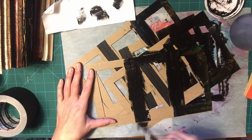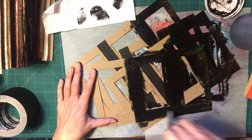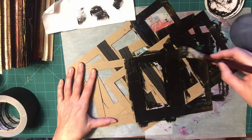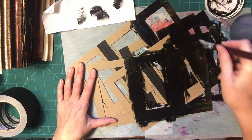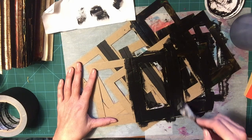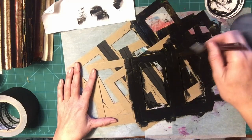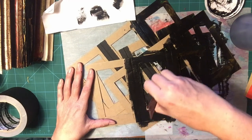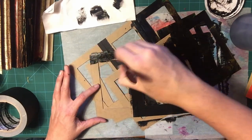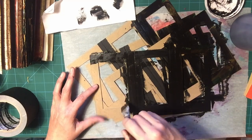Of course we do. I also thought about maybe even using like copper tape on this. I think that would be super cool. And I might still do that. Not sure how I'm going to decorate these. I just know I want to start out with a black surface. And if I do decide to use the distress oxides, it does give a really cool effect. But I would like to, you know, kind of mimic the stripes too. But I don't want to overwhelm it at the same time. So there's a lot of things to consider when deciding what tools we want to use for this, you know what I mean.